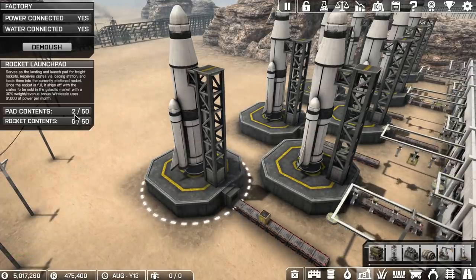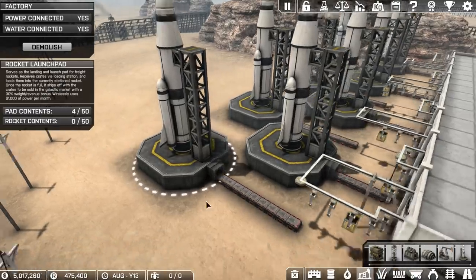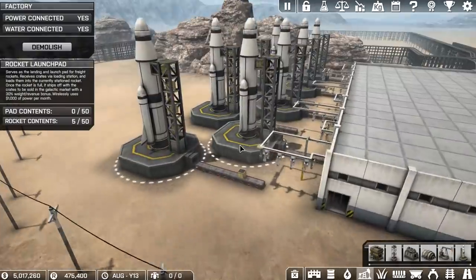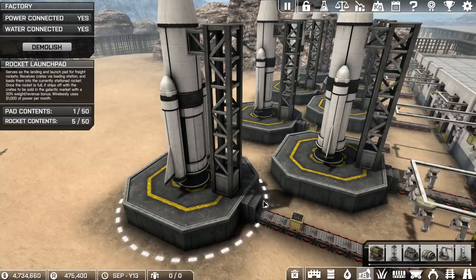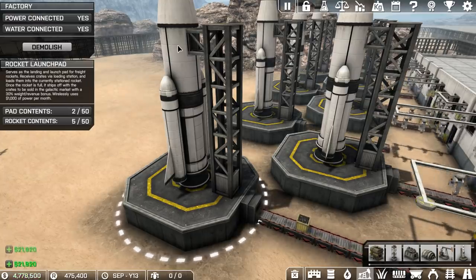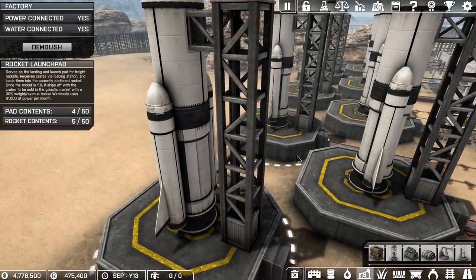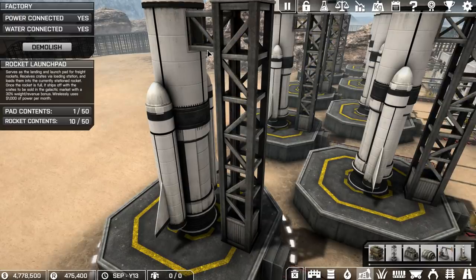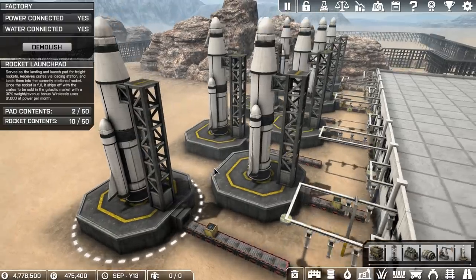Okay, so it goes into the pad. Oh, what? Oh, look at that. Okay, so when we get 5 in there, it then sends them out into the... Oh, let's get a close look at this because this is awesome. Oh, seriously. This is what an epic finish to the game. Oh, I love that. Okay, so all we've got to do is wait until we get 50 in there.